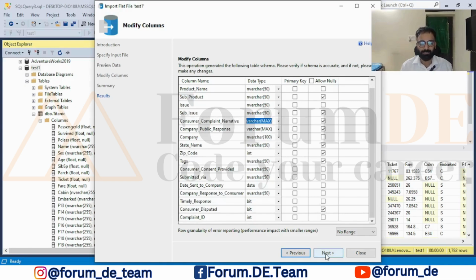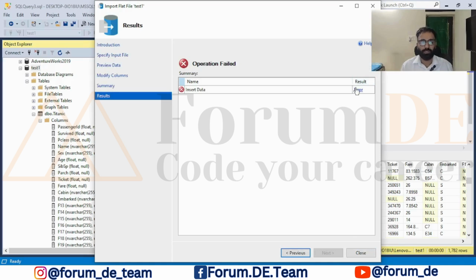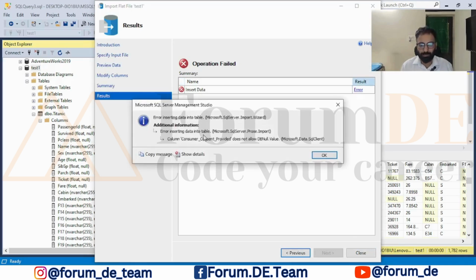And let's click next. Let's see how much time it takes. Okay, it gives an error again. Column name consent does not allow null value. Consumer consent provided column doesn't allow null values.